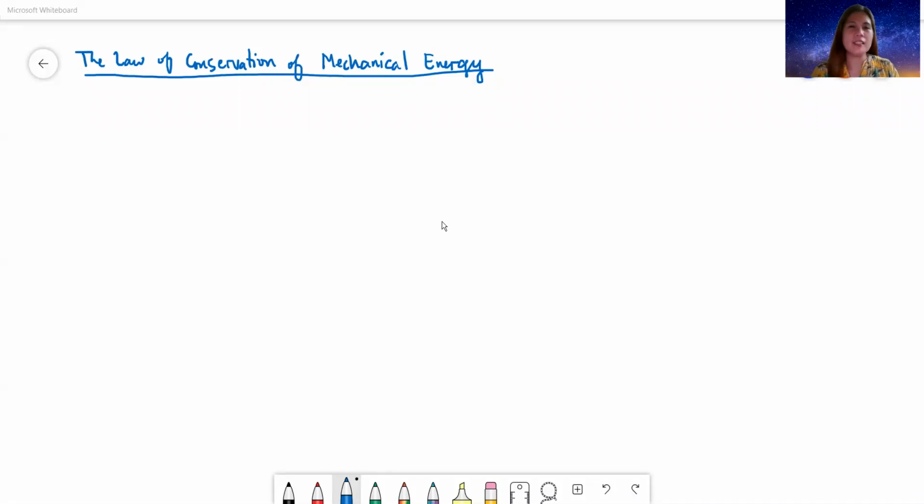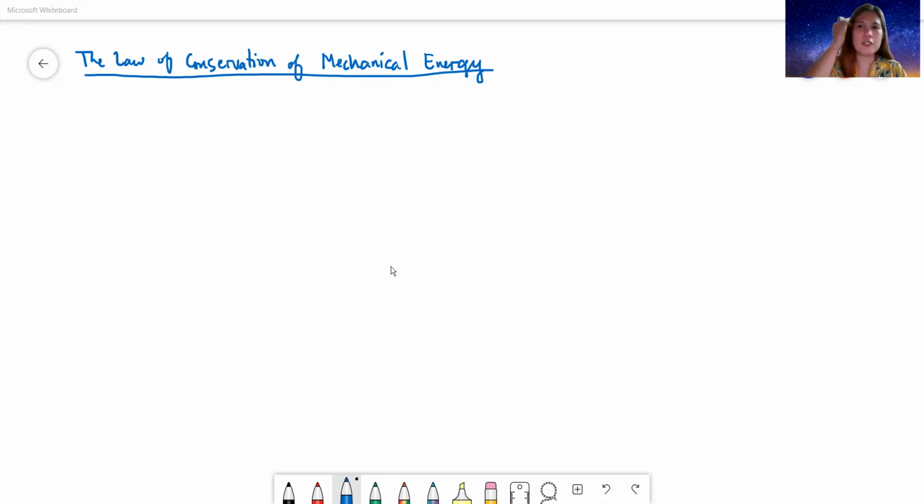By directly discussing this fundamental law, the law of conservation of mechanical energy, we'll be able to connect all the kinds of work done by the different forces that we have mentioned in the earlier videos. In the reference by Young and Friedman, we actually have two chapters discussing work and energy, but we just did it in 4 to 5 videos because I just highlighted the most important ones. But it doesn't mean that you will not read the entire chapter, of course. So let's start.